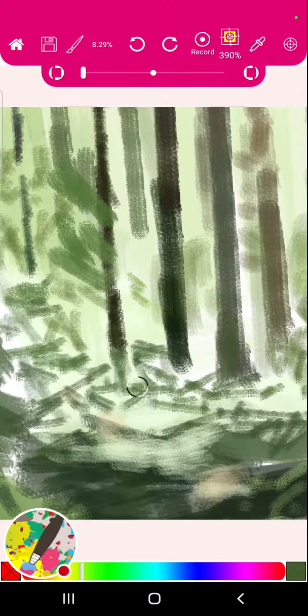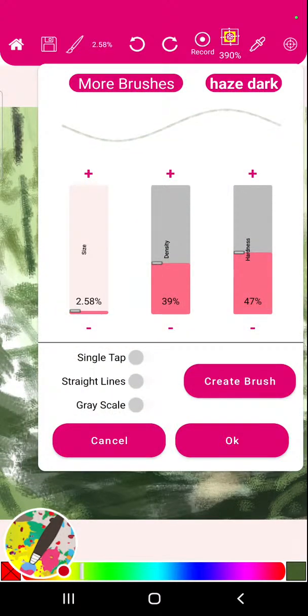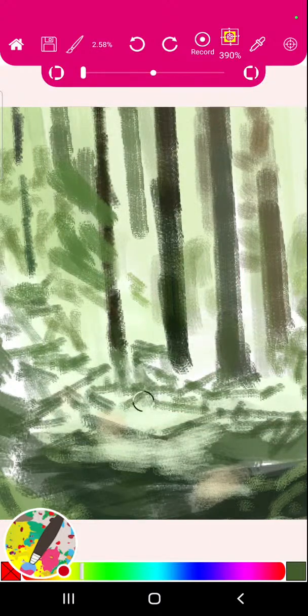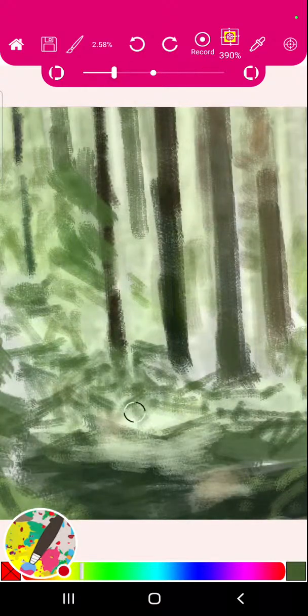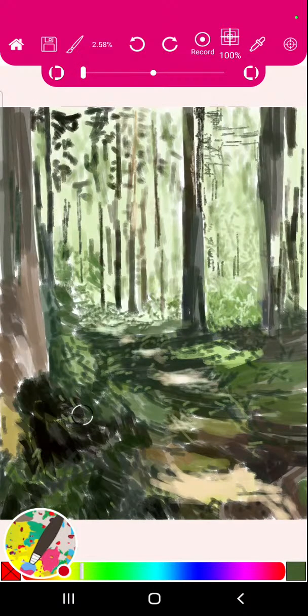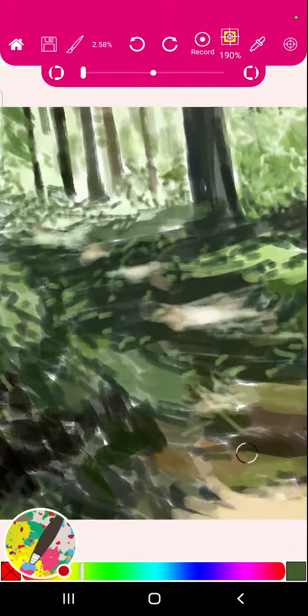So take that size down, right, and just build up. You don't want to think of it like a bunch of sticks there, do you? You want to show that there's something going on there. Otherwise, things are going to look like fireworks. There, look at that, it's shaping.